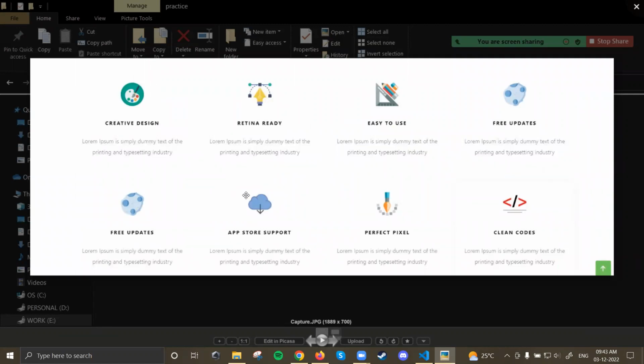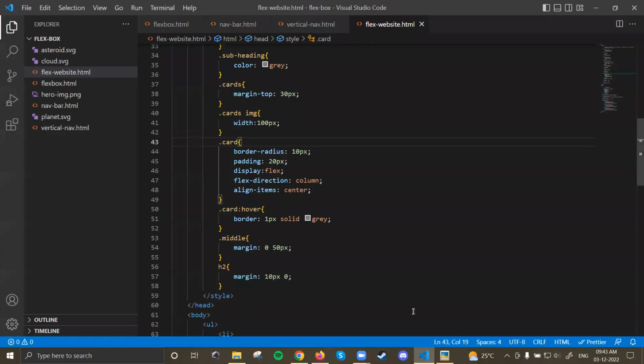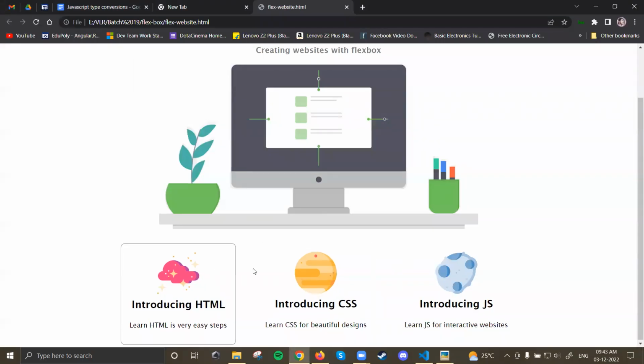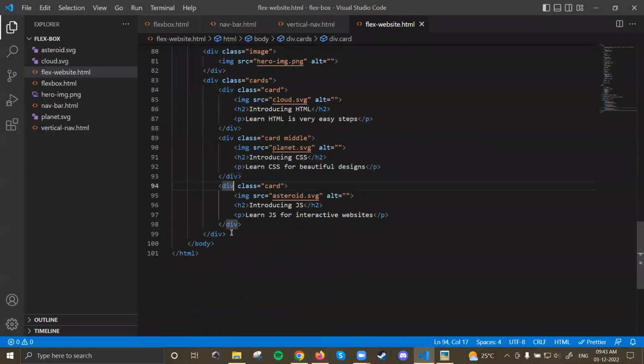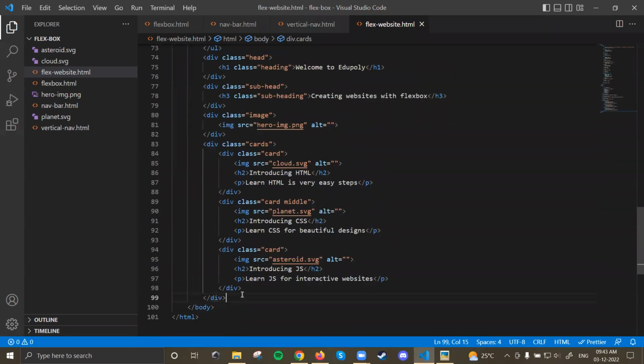Okay, same thing we have to do, but with some more. Just the same thing we need to repeat, but I just want to show you more practice. That's why I'm showing you that. So we'll add some heading now. Then where was our website? So here, after this, we'll add one heading. So this card is ending here. These are the cards. So we'll create a div here. Class is equal to, I'll name it as features, just for the time being.